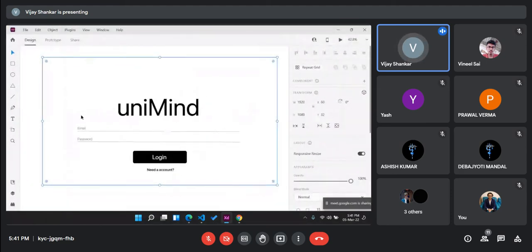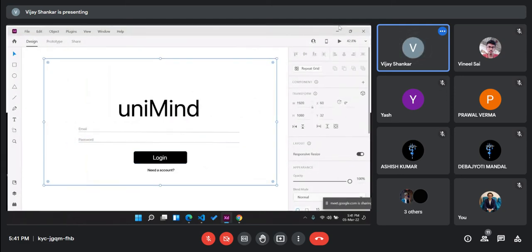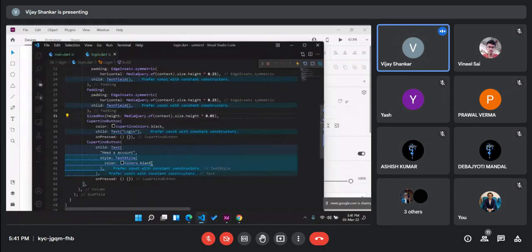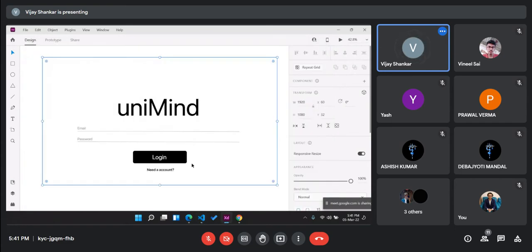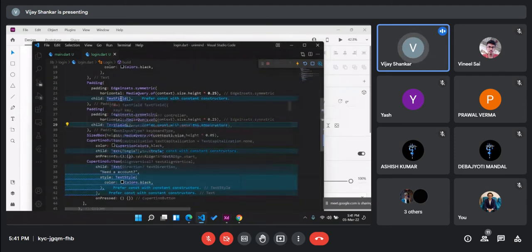But we need here a placeholder and to make it more beautiful. So in media query, and we need to add email and password in the text field. For the text field, if you hover over it, it will have many properties.